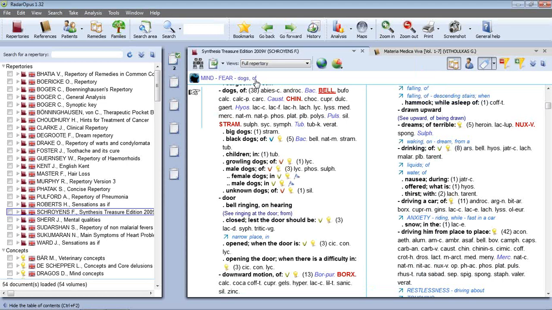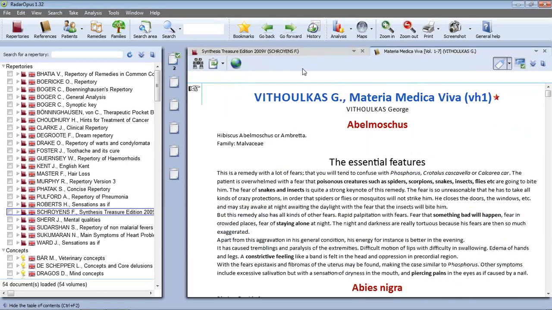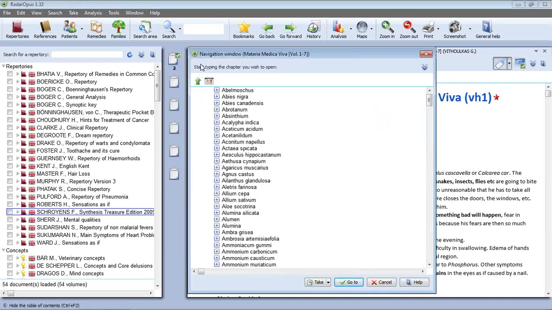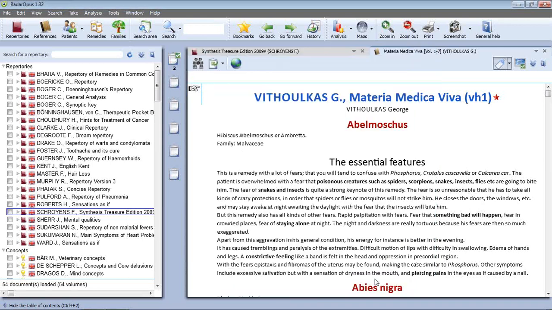So that's a basic idea of navigating around, and you can see you can do the exact same thing in your references. So I'm here. This is in George Hiltukas's Materia Medica Viva, really very useful Materia Medica. I can click on my binoculars, and it shows me all the sections. In this case, the chapters are all medicine names. If I want to look at pulsatilla, I could type P-U-L-S and scroll down to pulsatilla. So the basic moving around is going to be the same in both of those documents.